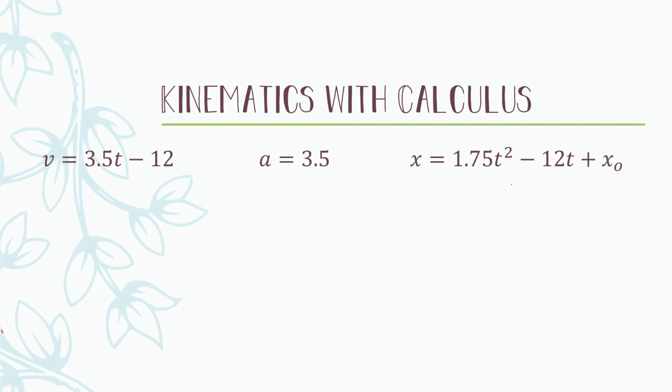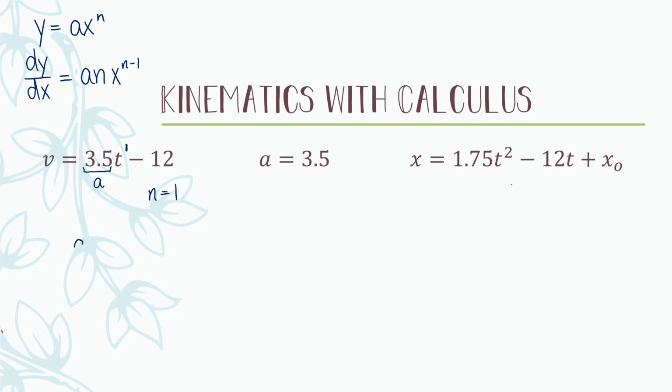So I'm going to start off with the derivative. We know that this follows the general form that we learned, that if our function is y equals ax to the n power, then dy dx is a times n times x to the n minus 1. So we're going to use that with all of these problems that we have here. So in this case, our a is 3.5, t is our variable, and t is raised to the first power. So in this portion, n is equal to 1.